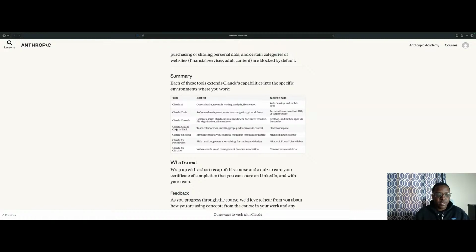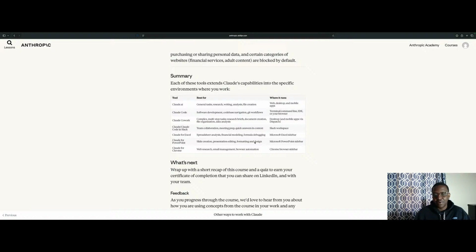All right. Claude in Slack is best for team collaboration, meeting prep, quick answers in context, and obviously the Slack workspace. Claude for Excel is best for spreadsheet analysis, financial modeling, formula debugging, and it runs inside the Microsoft Excel sidebar. Claude for PowerPoint, though, is best for slide creation. Everybody knows PowerPoint.